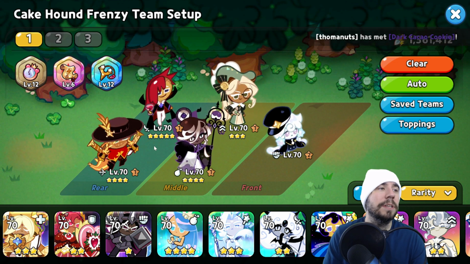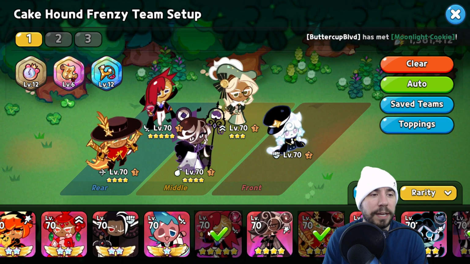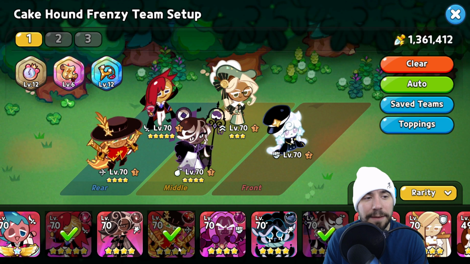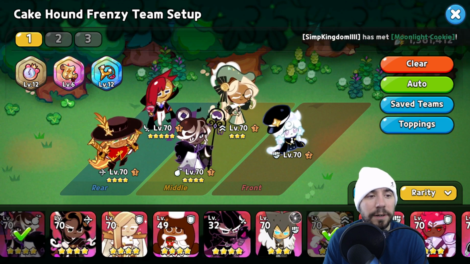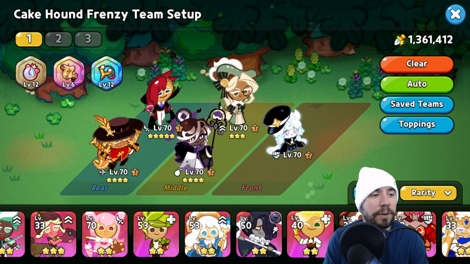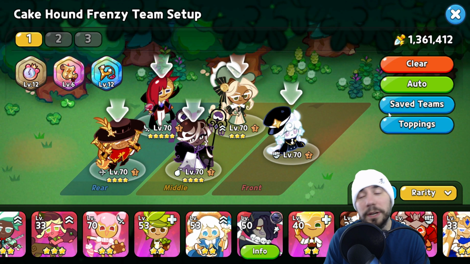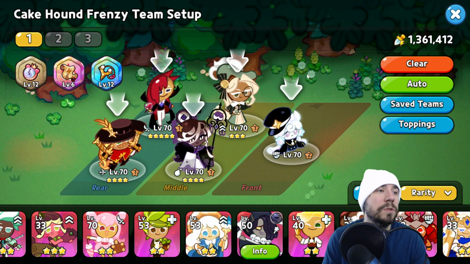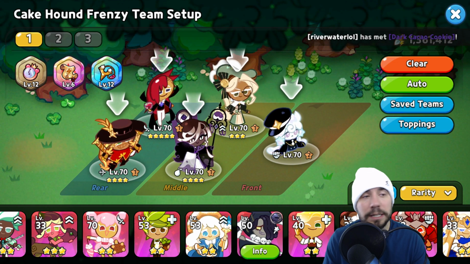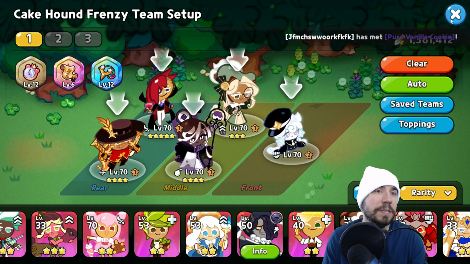A couple things that players like to do, they may switch out Vampire for a few other things. Again, you're going to want high velocity, high damage, high DPS cookies in there. So things like, let's see if we can find it, Licorice Cookie right here could be a good one for you as well. I've seen that in other comps, just wanted to give you an idea. Now, we're also working towards Eclair in here to reduce the defense of our K-Hound as well.